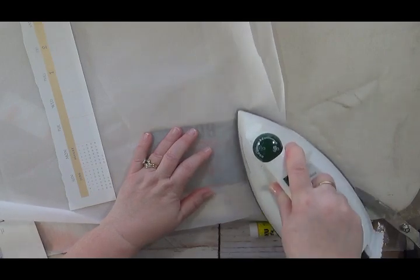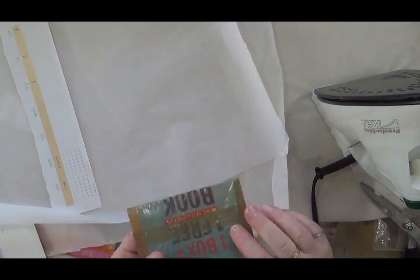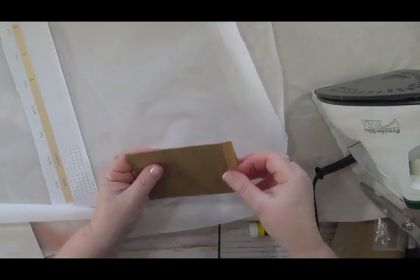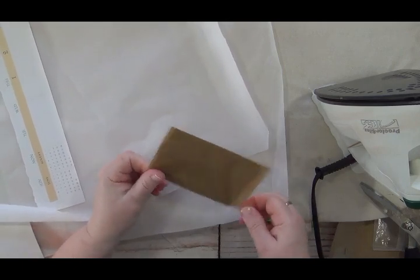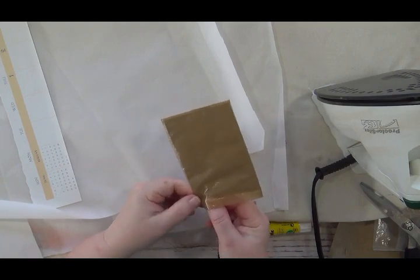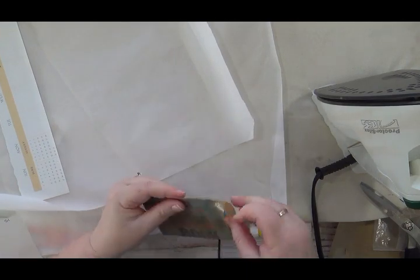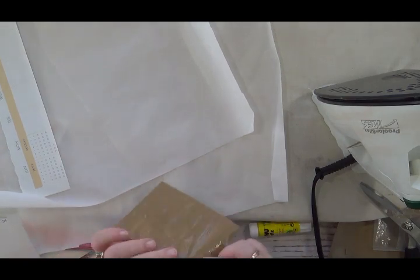Okay, I'll go ahead and do it since I'm showing you how to do it. And now all those seams are in the back. If you wanted to glue this on for a pocket or a bag or whatever. So now you've got that. Gotta get my cardboard out. Make that a little bit tight. That's why you leave it slightly loose. It's got a sharp corner there that's stuck in my bag.